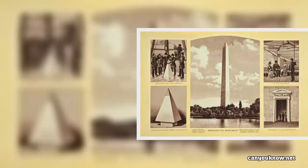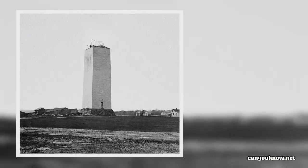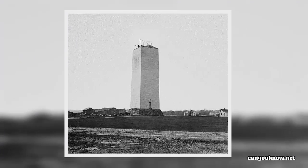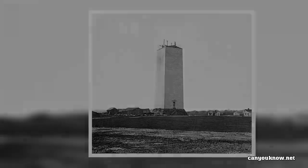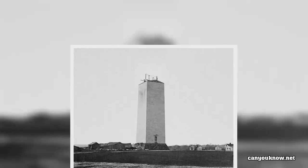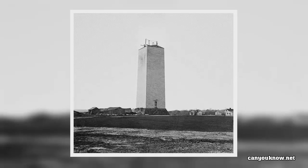After then-President Washington asked him to lay out a new federal capital on the Potomac River in 1791, architect Pierre L'Enfant left a place for the statue at the western end of the sweeping National Mall, near the monument's present location. It wasn't until 1832, however — 33 years after Washington's death — that anyone really did anything about the monument. That year, a private Washington National Monument Society was formed.